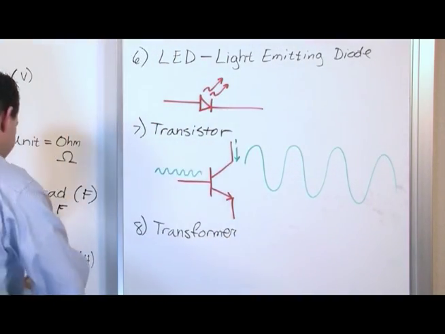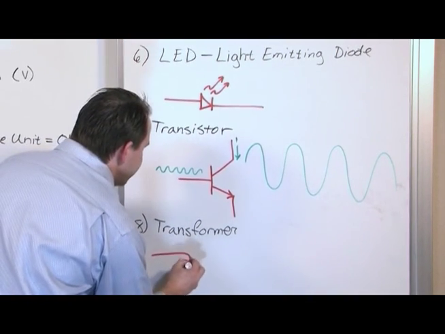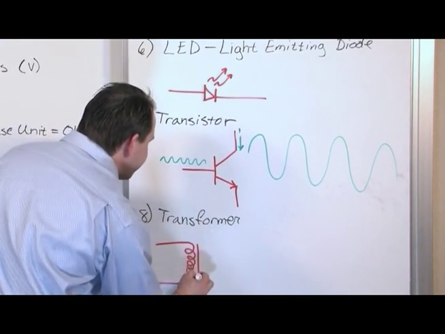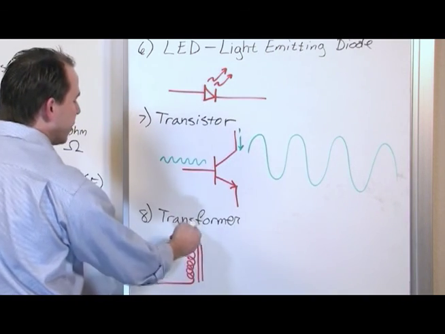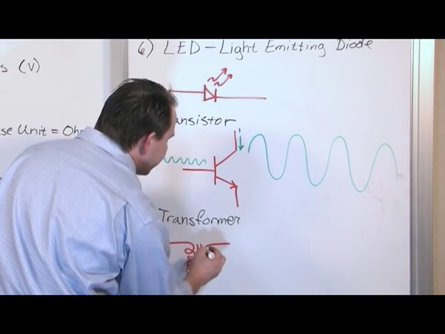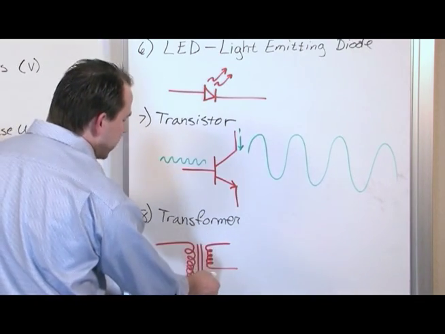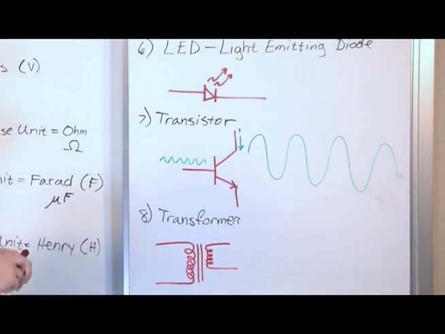So the symbol for a transformer might look like this. Maybe you've got a coil of wire here. You've usually got something in the middle. You can usually denote it by some lines. This is like an iron core. And then over here you might have maybe fewer coils, or maybe you have more coils.